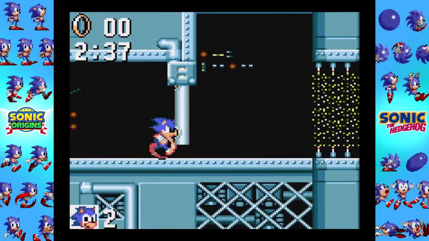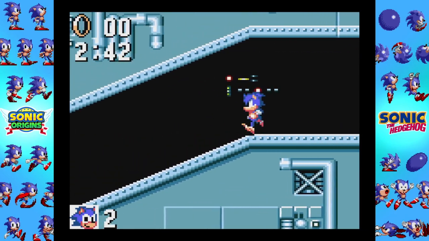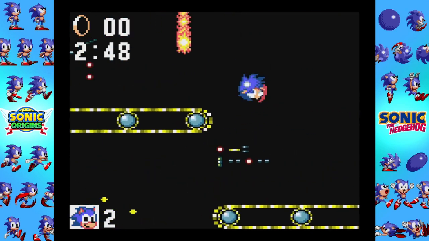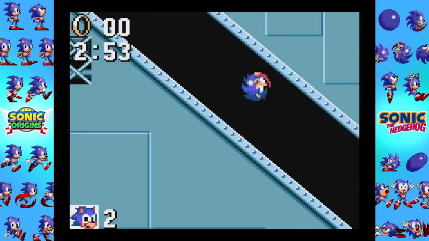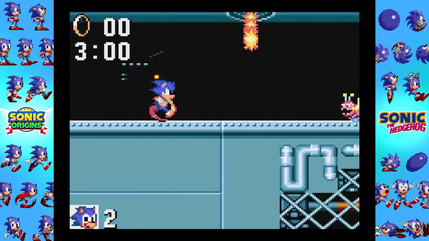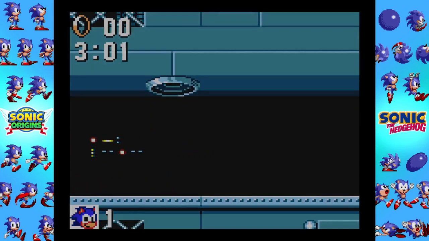Oh, and then there we go. Let's do this. Ah, there we go. Now we're here. Yeah, that's it. That's where we need to go. Then we go this way. Oh, I shouldn't have jumped. Oh my god. Please tell me that was a checkpoint. Yes, it is.